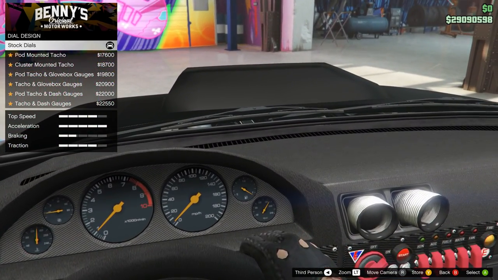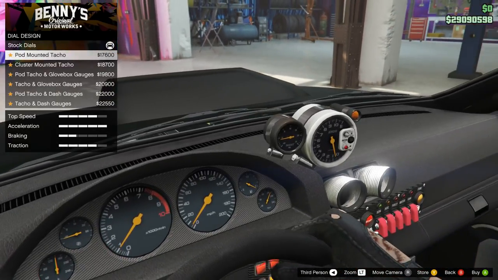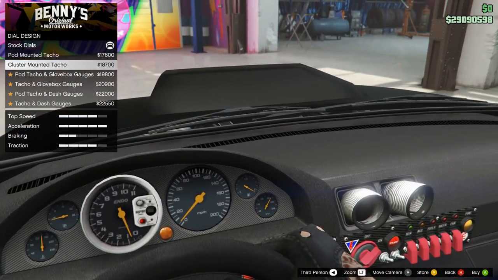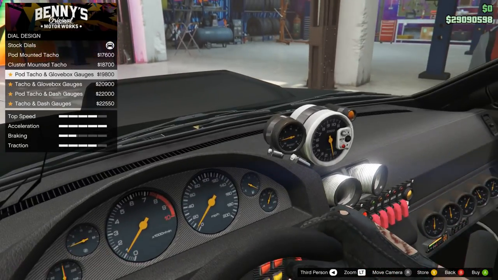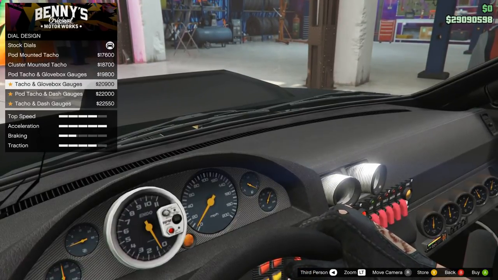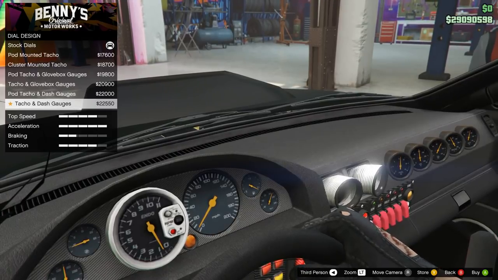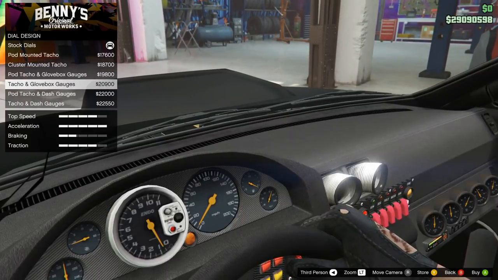Reupholstered our ass. Dials. All right. Pod mounted taco. Yeah, tachometer. I guess they just didn't want to say tachometer on there. Just taco. Cluster mounted taco. Pod taco and glove box gauges. I can't even zoom out. Oh, I see, bottom right. Weird angles it gives us. Very strange angles. All right, taco and glove box gauges, pod taco and dash gauges, and taco and dash gauges. Does that seem confusing? Just a little bit, right?